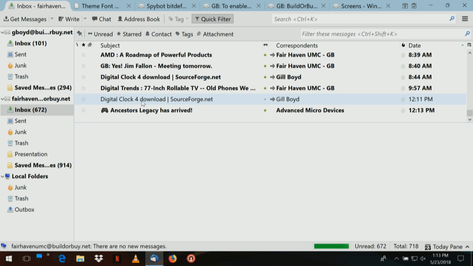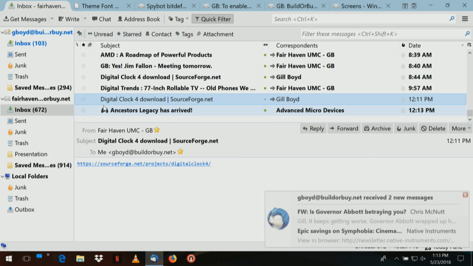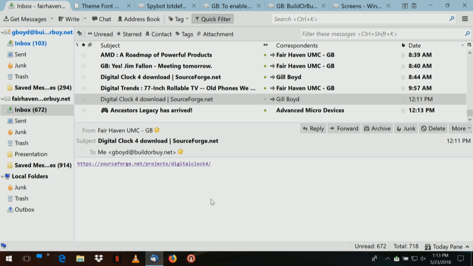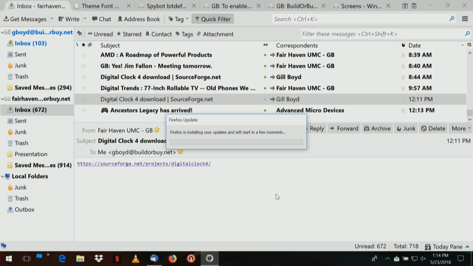Okay, what I'm looking for, I'm going to cut to the chase. There is a digital clock at SourceForge. So I'm going to go to this SourceForge digital clock. And what I did a search for was a large clock. I'm still working on a calendar. I like a calendar the way the heads-up display showed.